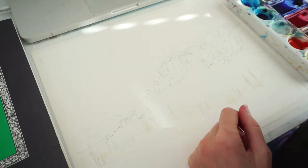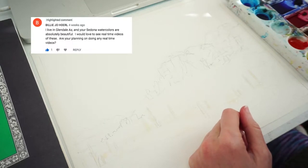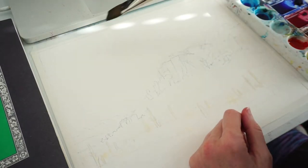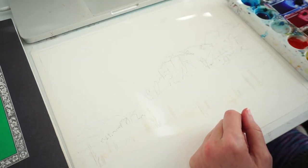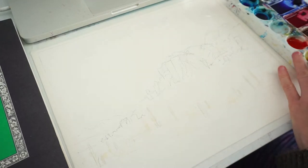And welcome to my first real-time process video on how I approach watercolor landscapes. This idea was pitched to me a month ago by Billy, who lives in Glendale, Arizona. And they said they liked my Sedona watercolors and asked if I could do any real-time videos featuring how my process works. And so, to answer your question, yes, here we are. I'm going to take that suggestion and apply it in this video.